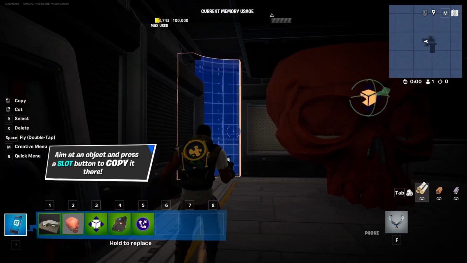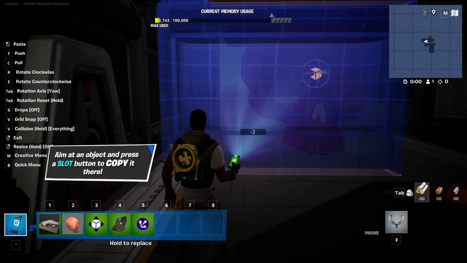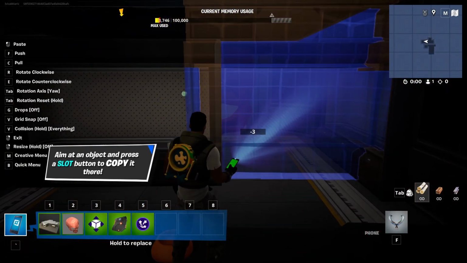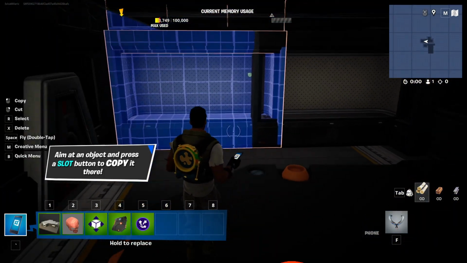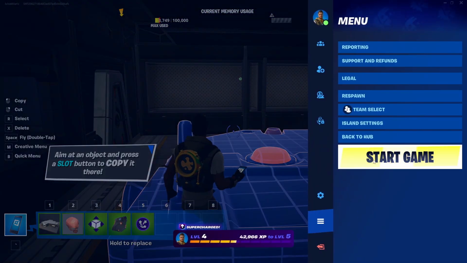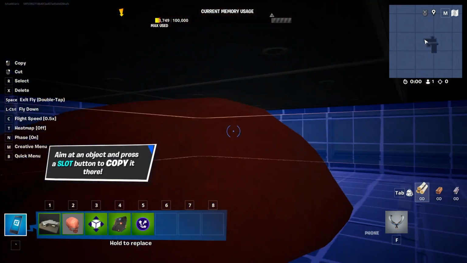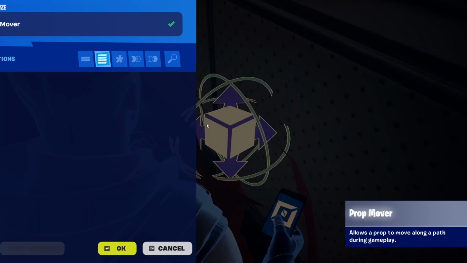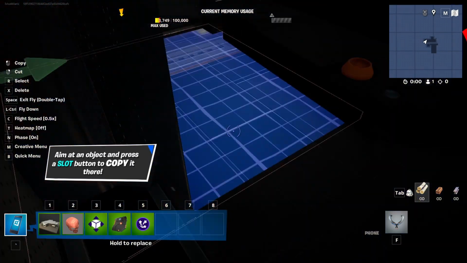So let's grab this wall and set it like this, and another wall near it like this. And now once more, we're going to increase the distance that the device is traveling. So we're going to set it up to 8.5 meters. And now we're going to start up the game.